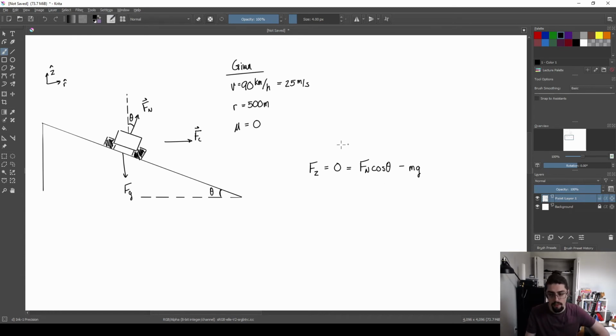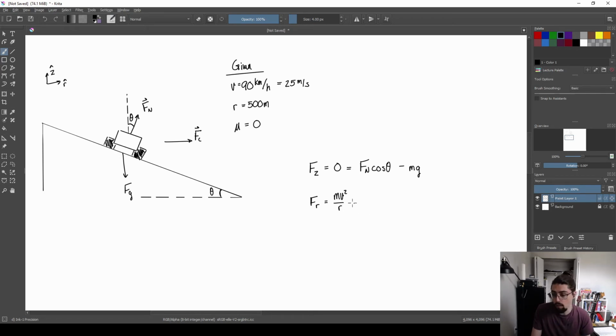So I've got that equation set out for me here, and then the other equation that I can set out is going to be what's going on in the radial direction. So I would say F of r, and I would say, okay, well, I know I'm traveling in a circle, and if I'm not traveling in a circle, then I'm either flying off or something else, and that is exactly what we're designing against. So I need to have a net force equal to mv squared over r, the centripetal force.